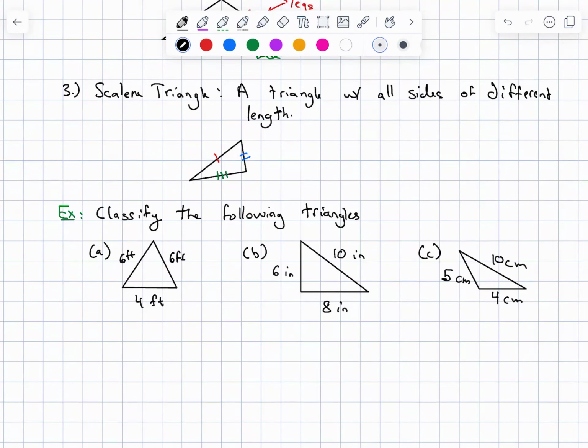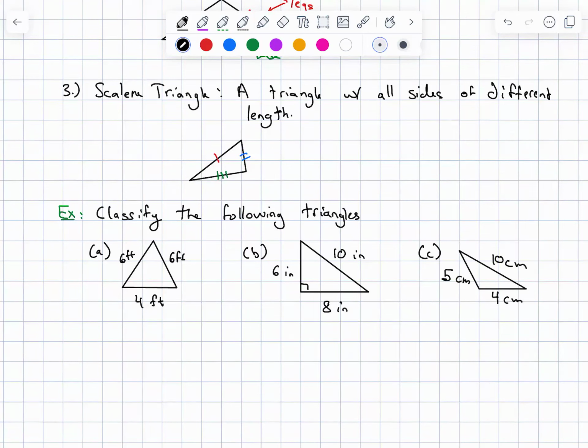Oh, and for the B, it should have a little box there. Otherwise, there would be no way to tell, and we'll talk about that one in a second. I'm pretty sure on the homeworks, on an exam, I would definitely make sure to have that right angle symbol mentioned. I'm pretty sure on your homeworks as well that it is always mentioned unless it does not matter.